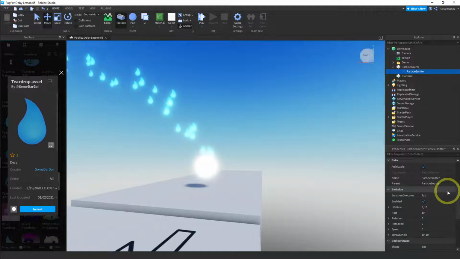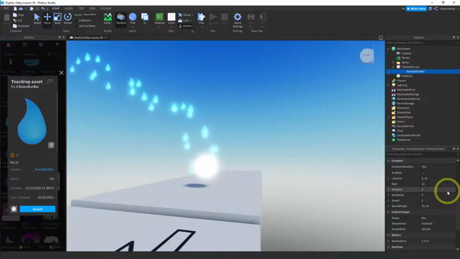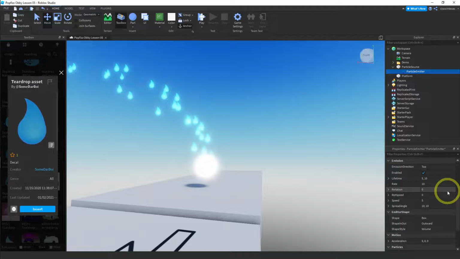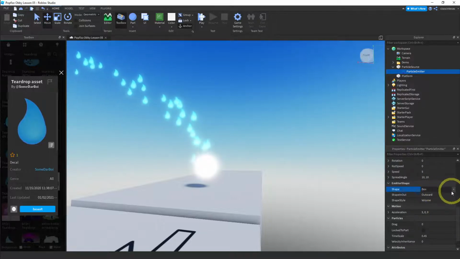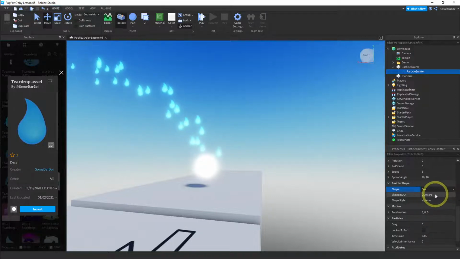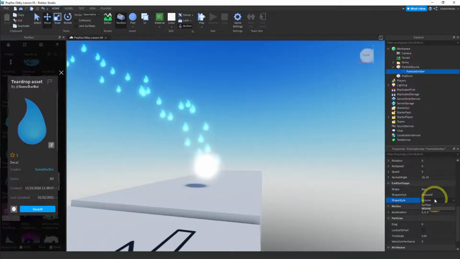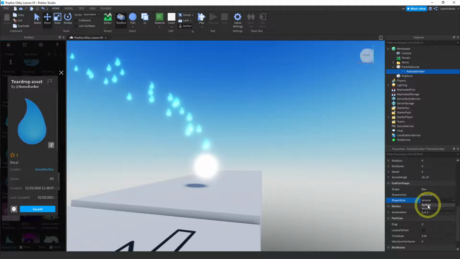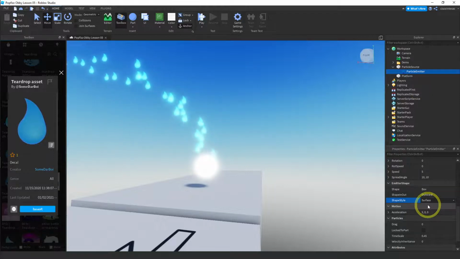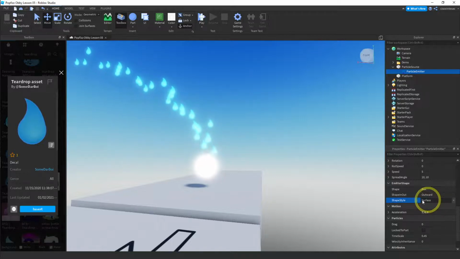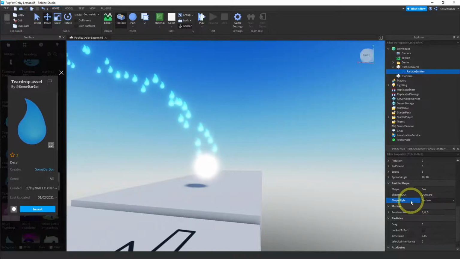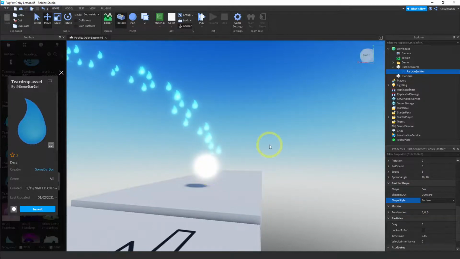Let's see. Again, some of these settings I've never actually played with. Speed, spread angle, shape, box. Yeah, I don't really want to mess with that one. Shape in, out, shape, style, volume, surface. Let me see if surface does it, actually. I think that's better. Yeah, I think when I had it on shape style, they were coming off any point on the sphere. And now that I've got it on the surface, now they're coming off of just the surface, which looks better. It doesn't look like any of those teardrops are coming from the bottom anymore.